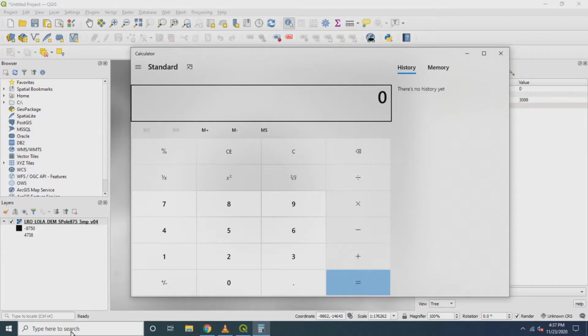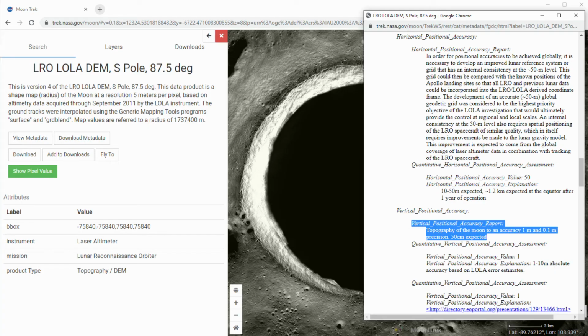Since the center of the crater is negative elevation and the rim is positive elevation, the zero elevation level is in between those 2 points. If we add these two values together, 5,500 plus 3,000, we get 8,500 units of total elevation change. I suspect that each unit is actually a half meter, which was mentioned in the Moontrek metadata.